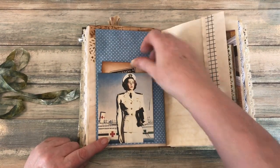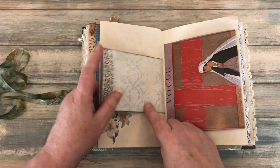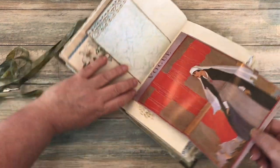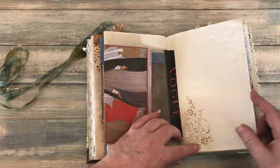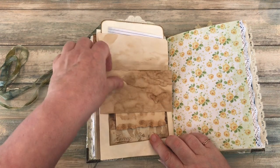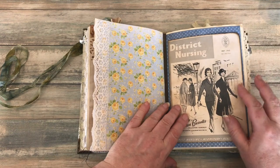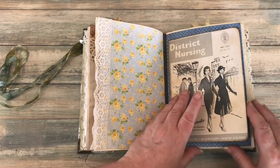There's a little tiny flip-out and another tuck spot, more flowers, and another pocket with journaling cards. I recently showed a video on some books I'd gotten — one was a Vogue magazine, and in there was actually an image of a nurse from a feature they did on nursing. There's an image on the back as well. I've done more stenciling here and made this into a belly band, so there are journaling cards behind it. This flips up and down to reveal more journaling space, and there's a tiny secret spot in the top to write a little something. This was a tip-in page I found, possibly on Pinterest.